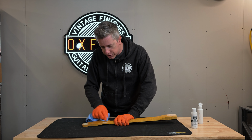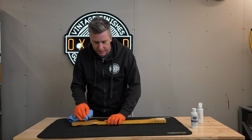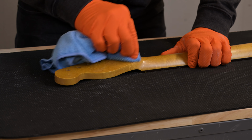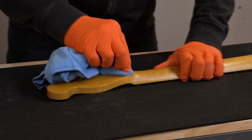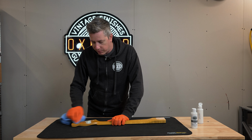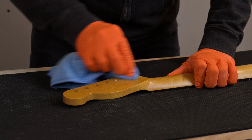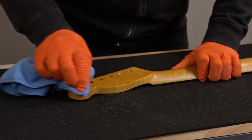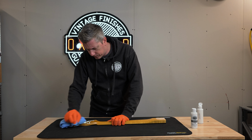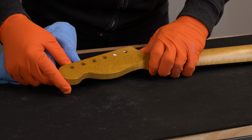If you're doing a satin finish, you can either use our satin lacquer, or a lot of people use our clear gloss and just stop at this point. They don't move on to the buffing step. They just wet sand up to about 1500, and that gives you that satin look also. But if you are using the satin lacquer, I wouldn't even bother with the buffing stage, because you can bring satin lacquer up to a high gloss if you buff it enough. So you can see even with the medium polish, we've already got a really nice shine there.